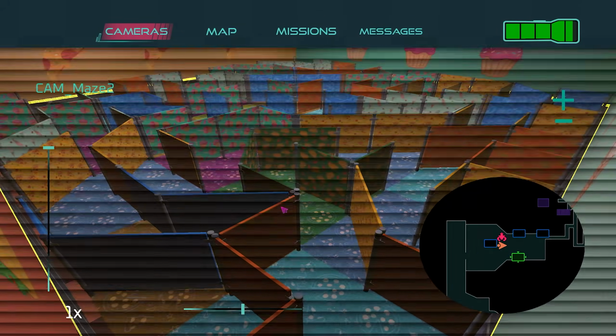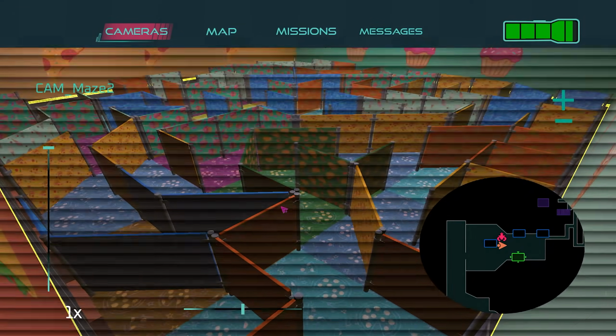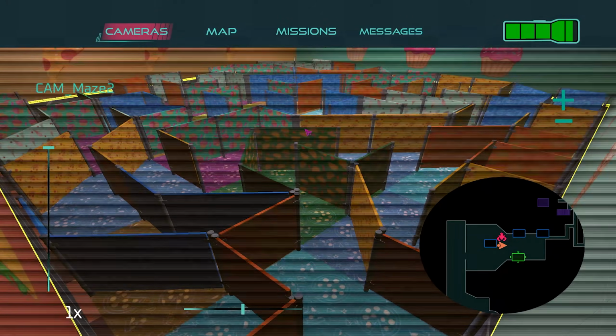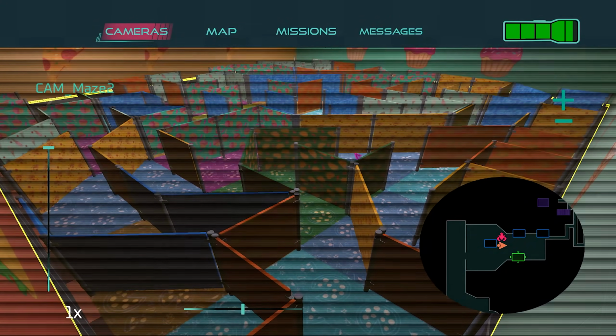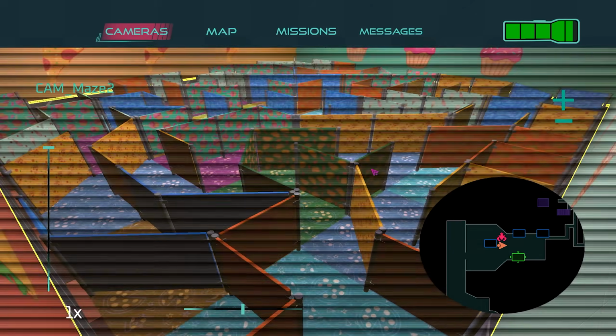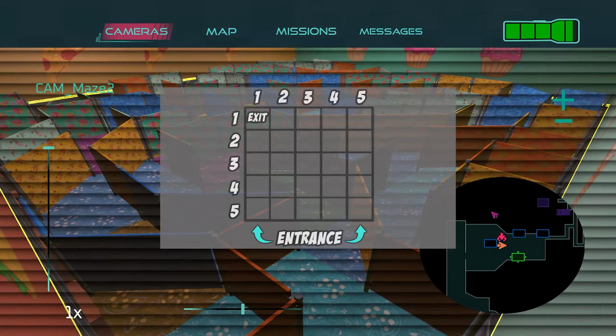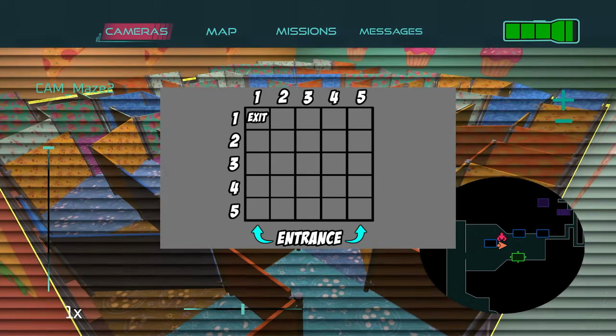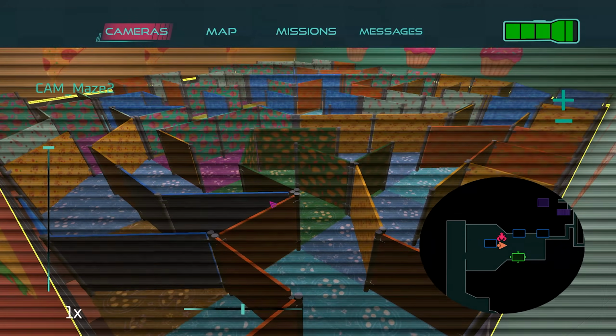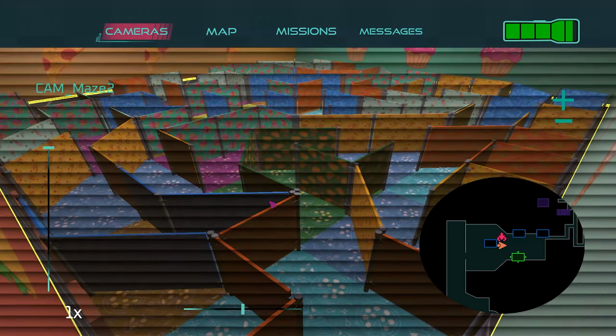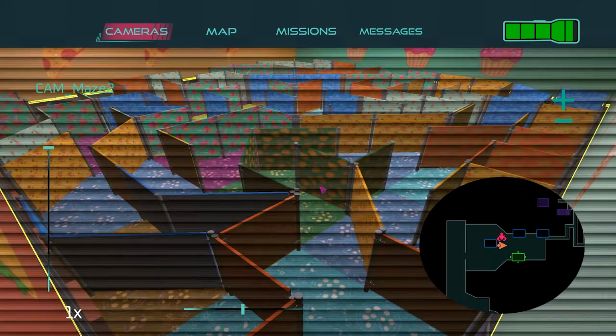So now that you know how everything moves, let me show you how I solved the puzzle here. Basically, I did a bunch of trial and error until I found the fewest amount of moves to create the puzzle path. But you'll see the green square, if you think about that grid we had earlier, this square right here is in the 4-4 area. So it is in row 4 and column 4.